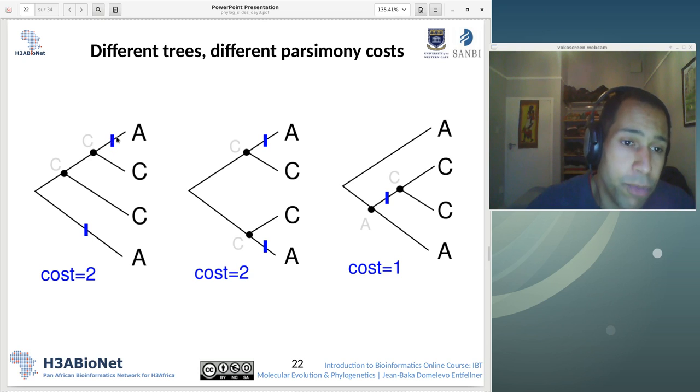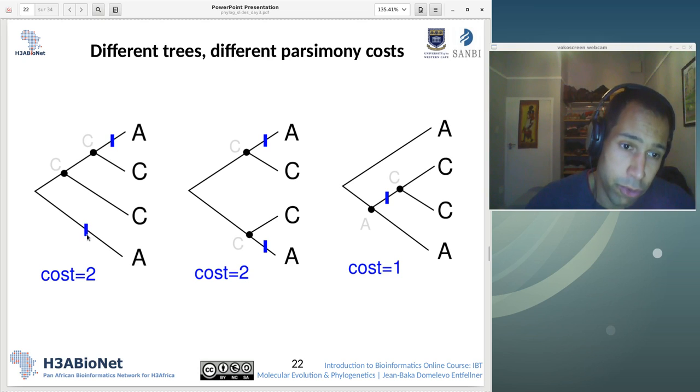So I could put 2 bars here and say this was a G and this was a G, so here I had 1 bar because this G mutated into a C, and my 2 bars comes from the fact that I expect that maybe A changed to T and this T changed to G, etc. But no, that's not the route we want to take. We want to explain what we see with the minimum number of mutations. So this is one possible explanation on this tree, and this possible explanation involves 2 events of substitution.